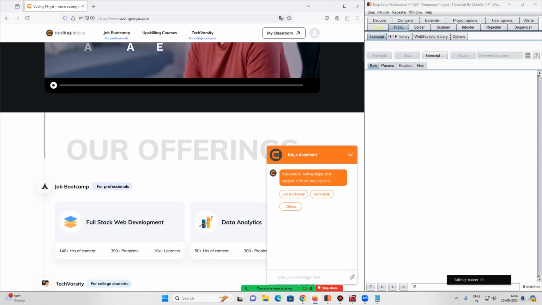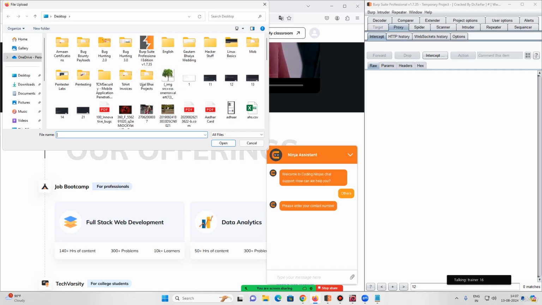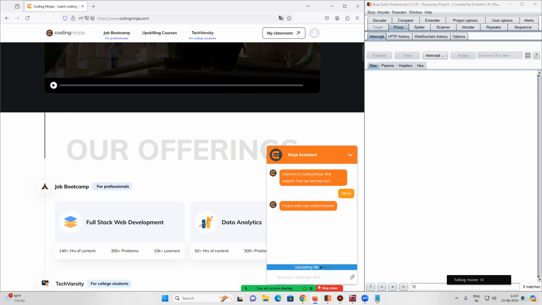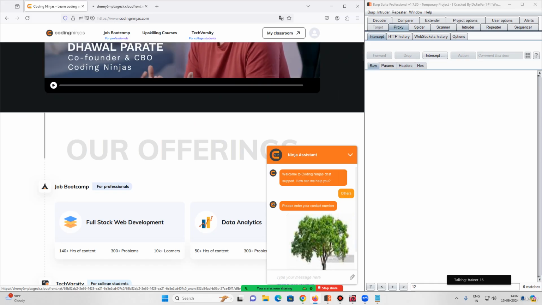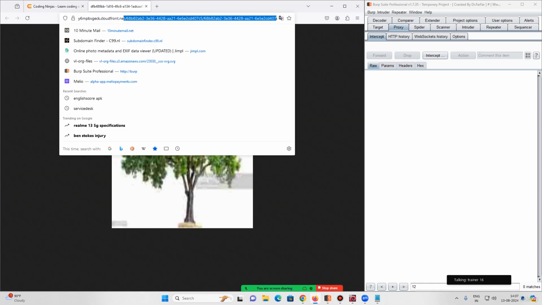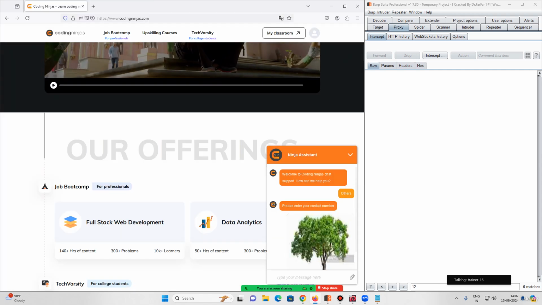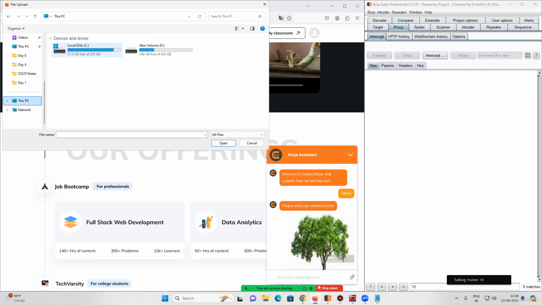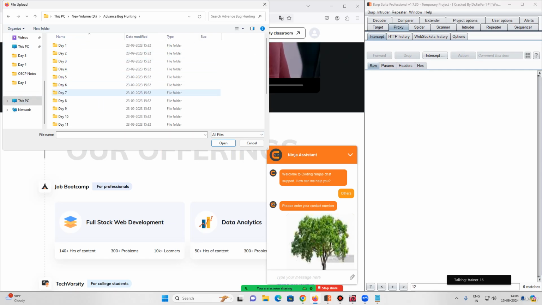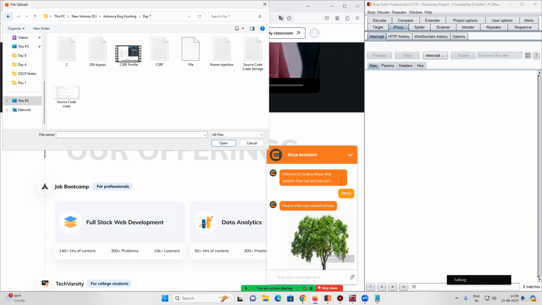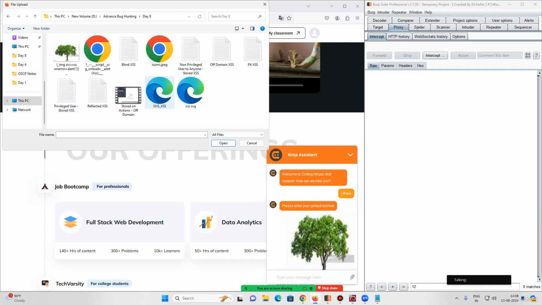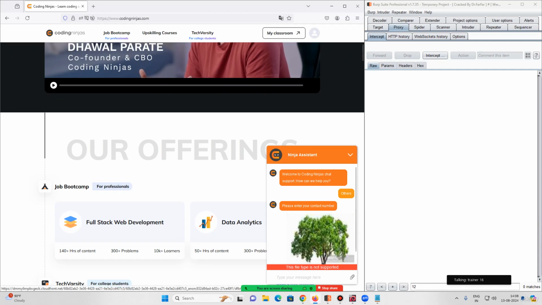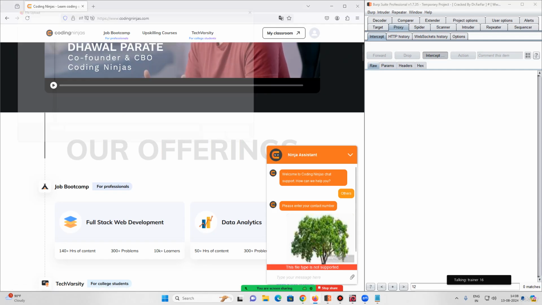Over here there is a ninja assistant. I write on others. Please enter your country. I am trying to upload an image, and this image would be an XSS image. If I try to open it in a new tab, it's internally hosted, so we can escalate a lot of things from here. How we do that is this PC, then advanced, SVG XSS SVG file. It says this file is not supported.